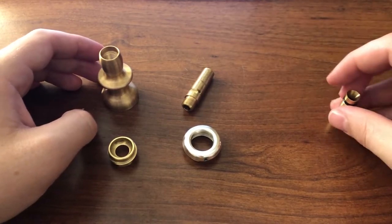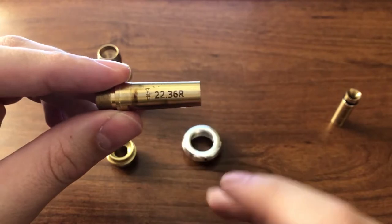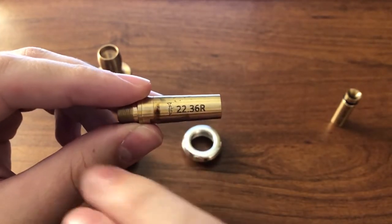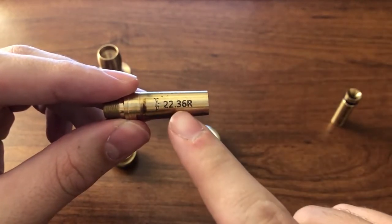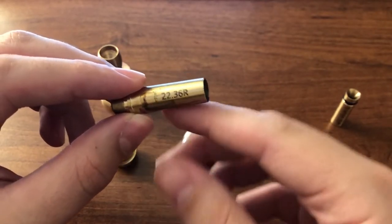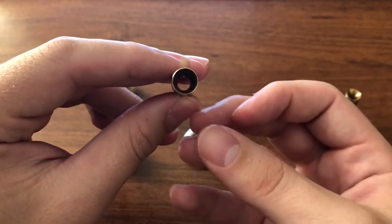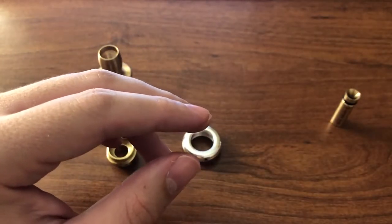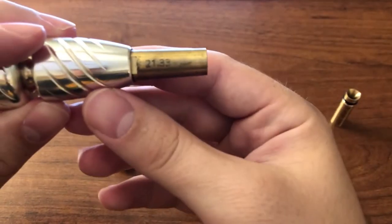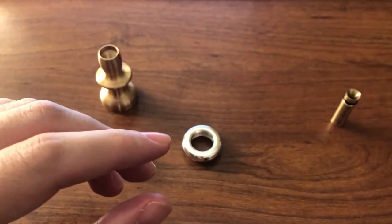But that's the throat. The backbore, same thing here with the yellow, just R for red brass, so it will look a little bit different. The first number here is how it starts, like the diameter, and then the ending one is how it ends. So you see 22 to 36, that's quite a bit of a difference. And you'll notice this part's thinner because it actually opens up more. Let's see, my yellow, yeah, 21-33, so it's a little bit smaller difference, so you can see how that's thicker because it's not opening up as much.